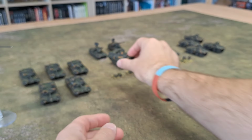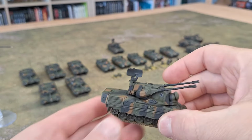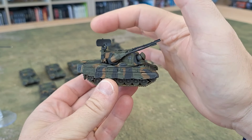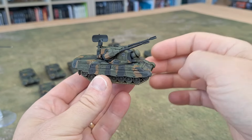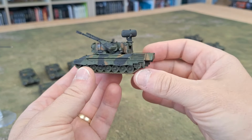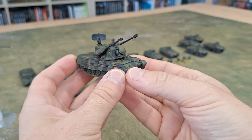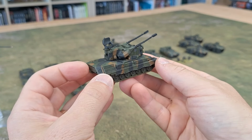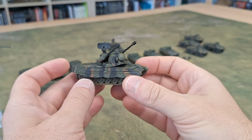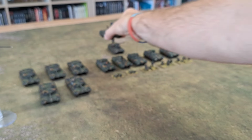Cool. Behind those, we've got a couple of Gepards. These are obviously the German variant with a German type radar system on top. That's the Gepards. They're built on a Leopard 1 chassis, just with a big anti-aircraft gun on top. Watched a couple of YouTube videos of these firing. Pretty awesome, actually.